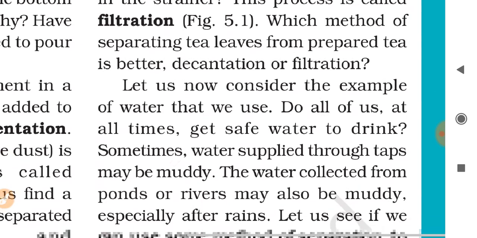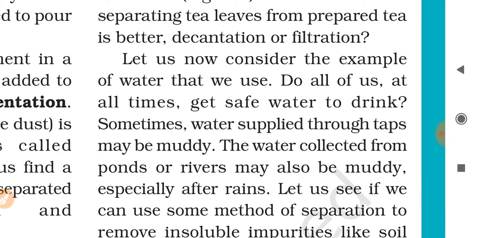Let us now consider the example of water that we use. Do all of us at all times get safe water to drink? Sometimes water supplied through taps may be muddy. Muddy water is common nowadays, on rainy days. So in rain, there is much more chance of getting muddy water.